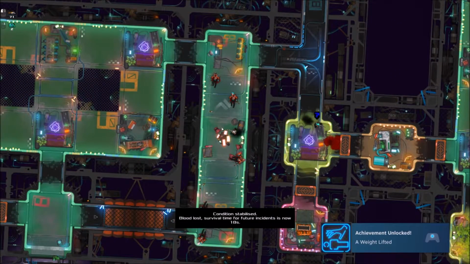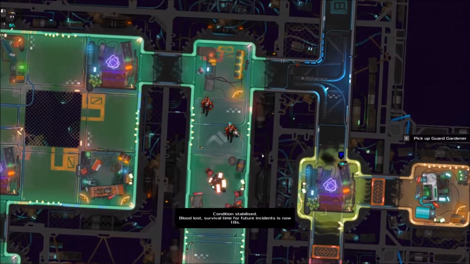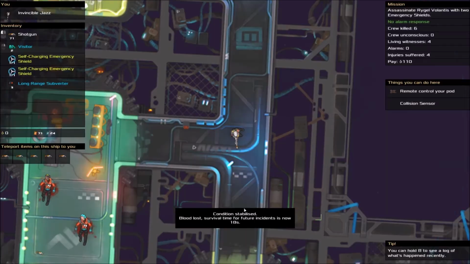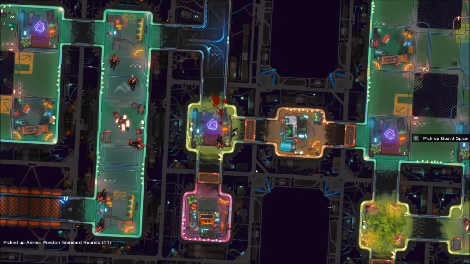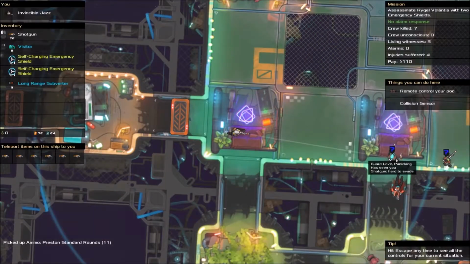Oh, I remember what I was doing. Yeah, that's an achievement. That's what I was doing, because remember I said I wanted to achievement hunt? So what I did was I visitor teleported in front of him, so he would shoot me, and then he would try to carry me out, but then the visitor would take me back to where I originally teleported from. So that's why I did that. That was for an achievement.